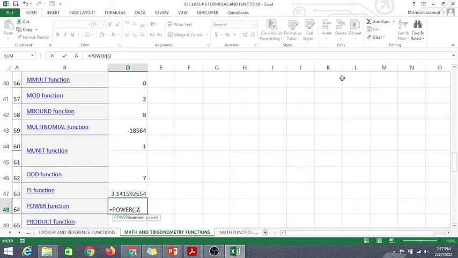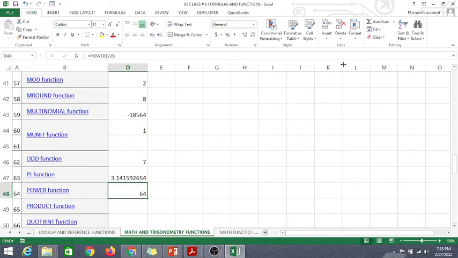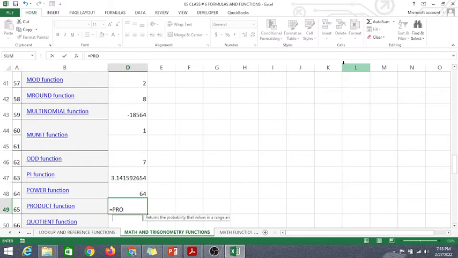Firstly we will use the number, for example 2, and the power of 6. Comma 6, comma 7, comma 8, comma 11.